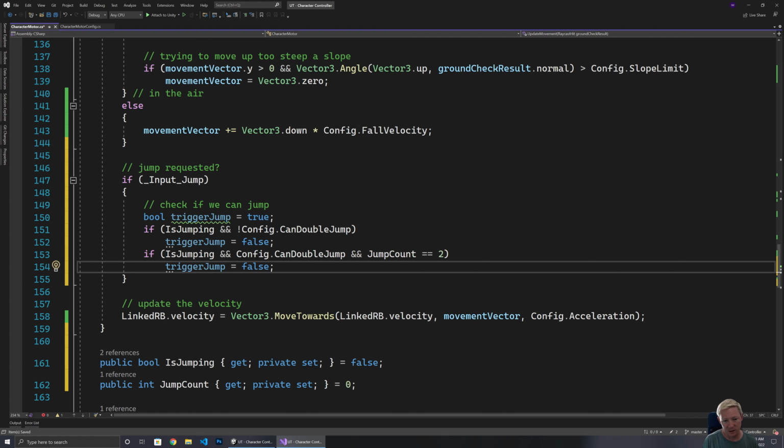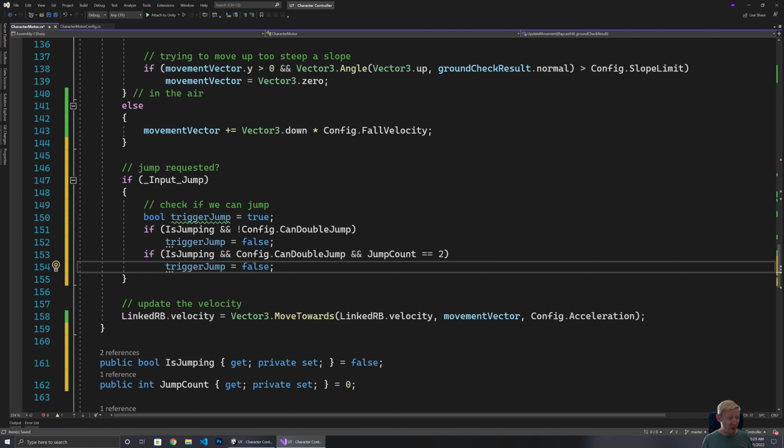The other thing there is whether we're actually allowed to jump when we're already in the air. A double jump, we will be in the air, mid-jump, and then we're applying another jump.